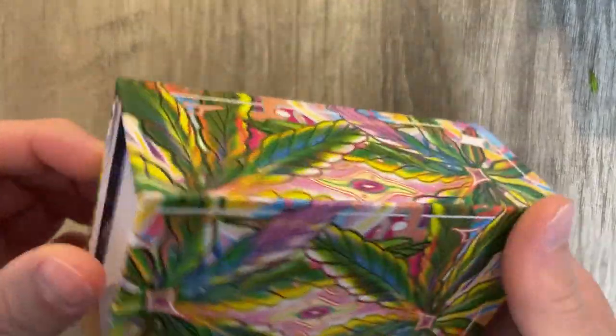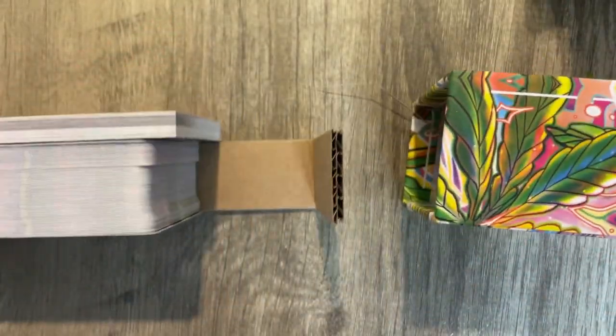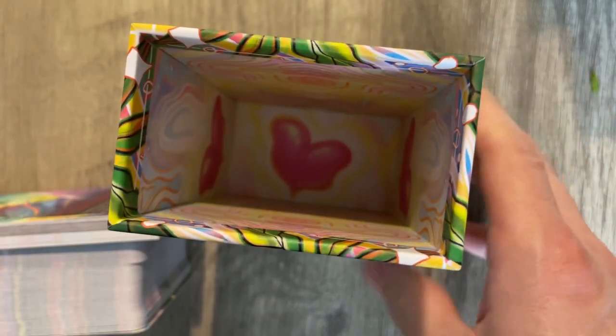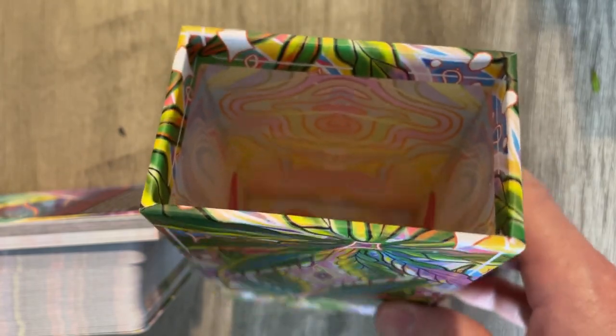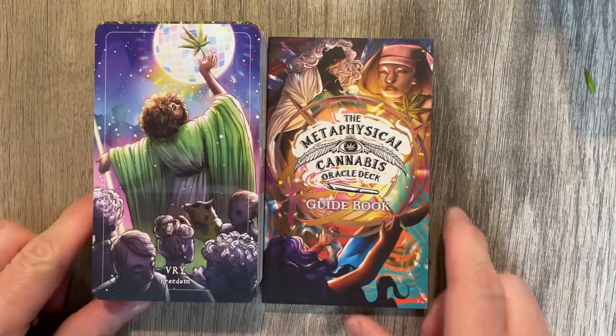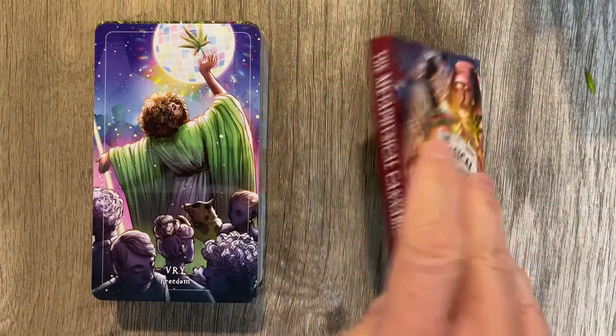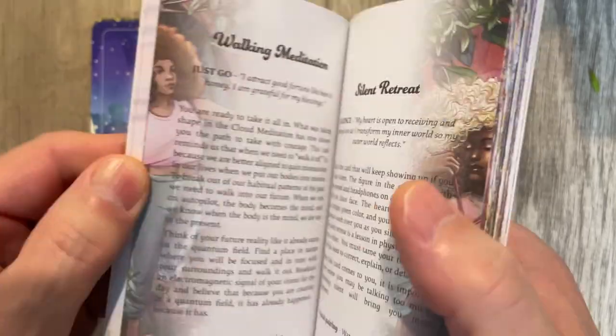So that is the Metaphysical Cannabis deck. It just slides out with a little cardboard protector. Inside the box there's a little heart. Very, very sturdy, very thick box — I love that. It comes with a little book, and wow, look at the graphics and artwork. That is insane. I love that it has a guidebook, and it's in color too.